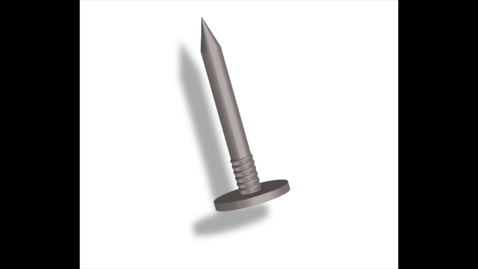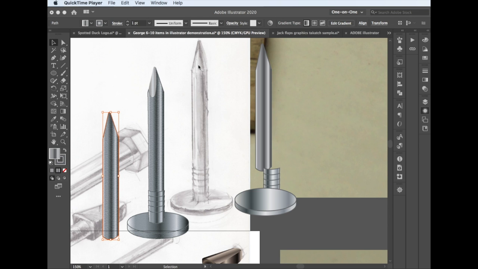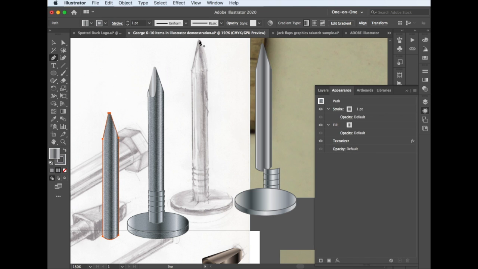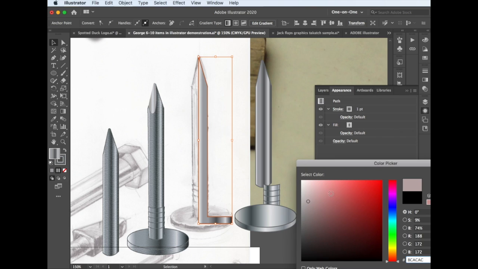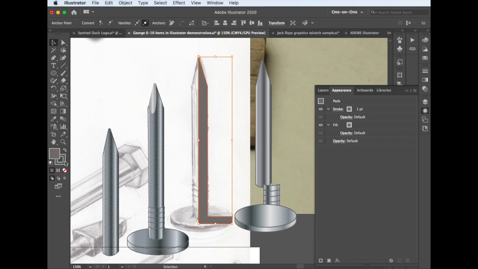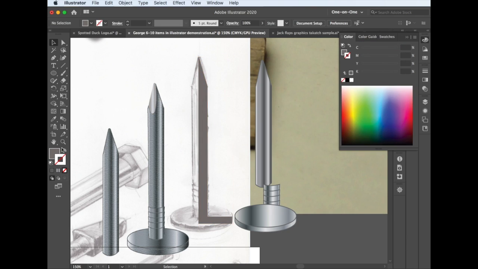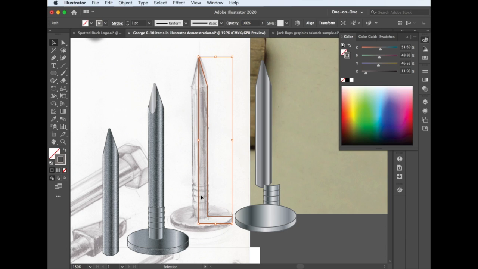This one is the 3D model, so just to show it to you, taking the pen tool and just doing what they call the profile, which is if you have symmetrical objects like this nail cut in half on a vertical axis, and there's the shape, just changing it to a solid color instead of a gradient and no stroke. Just remember that when you try 3D.